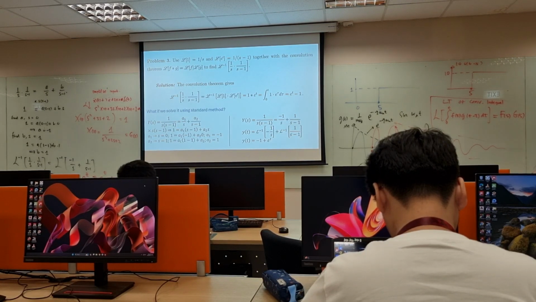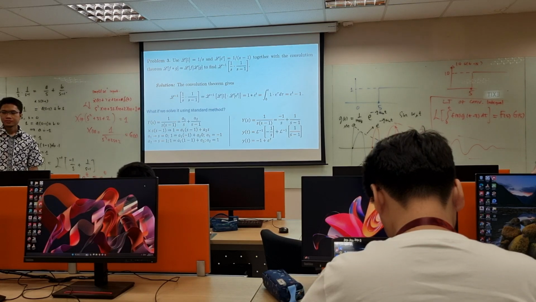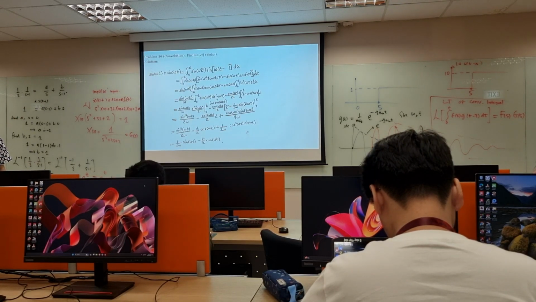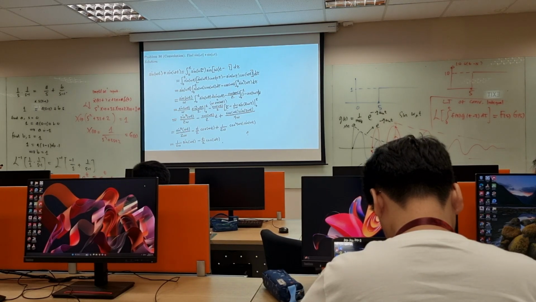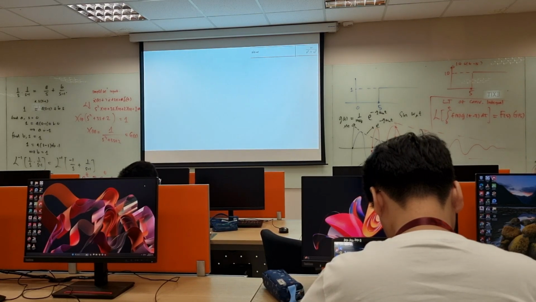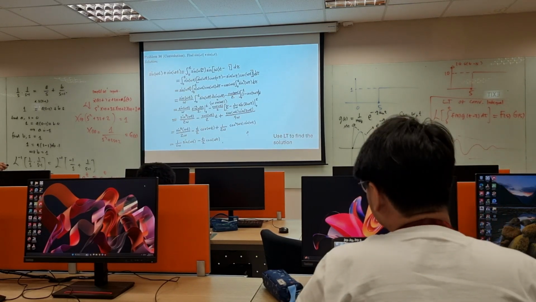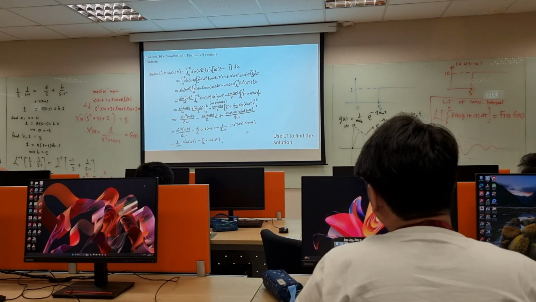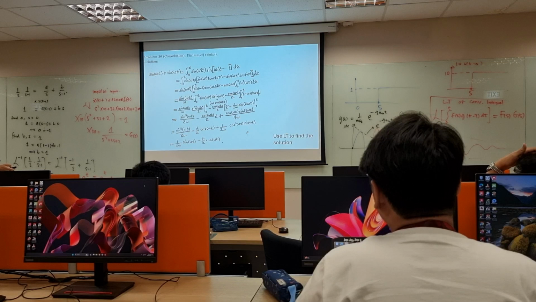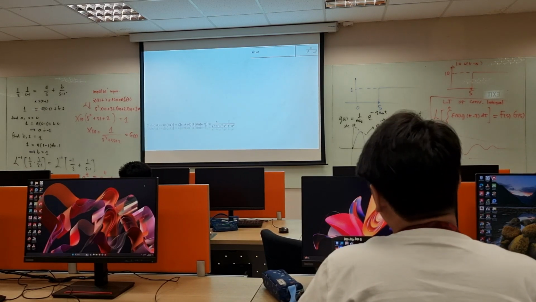One more example, or do you want to continue next time? This one, solving the convolution between two sine functions. Do I leave it as an exercise, or do I solve it? I think I'll solve it here. Previously, the hacker used direct integral to solve it. But now I'm using the Laplace transform.